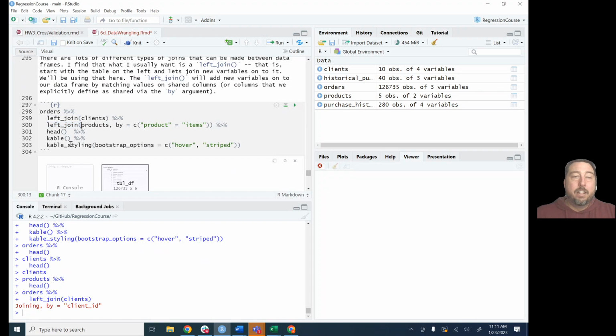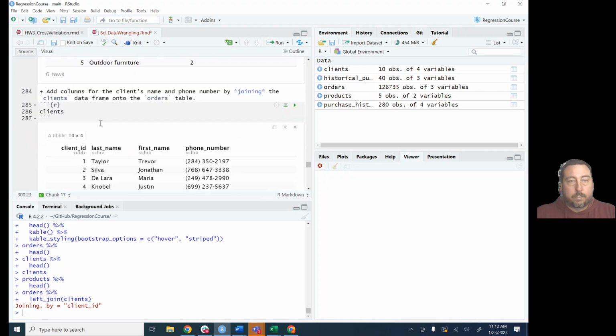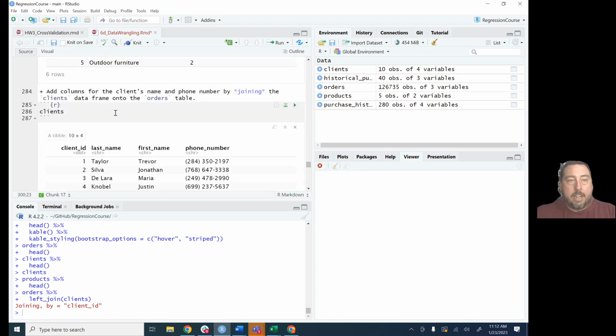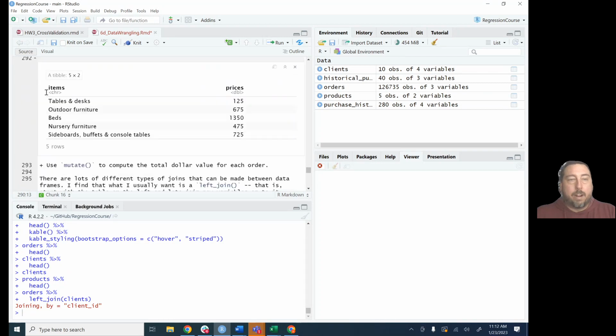I'm going to add the products table here. So I'm going to left join the products table, which again, remember, just contains the product name and the cost for that product. But because those two tables don't share a column, so here's the orders. I had a product column, and in the products data frame, I don't have a product column, I have an items column.